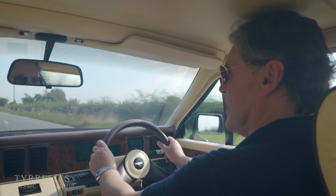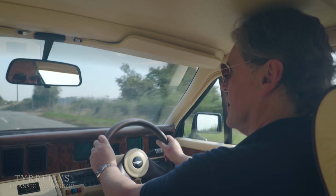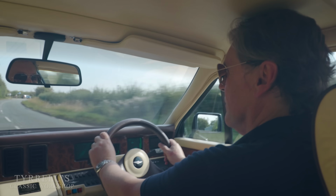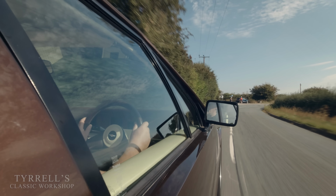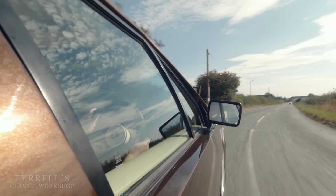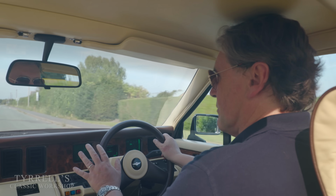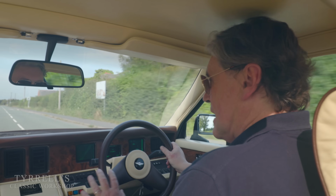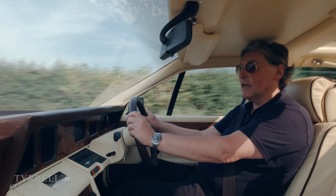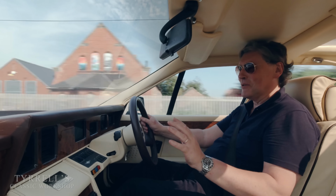We've got that unique combination with this car of Vantage engine, quick shift automatic gearbox, and everything else that goes with it. But I don't know where the electronic gearbox selector switch is, and I'm not going to start messing with any of these switches because there's thousands of them, and I might find myself being ejected out the roof if I press the wrong one. With this car, anything is possible.